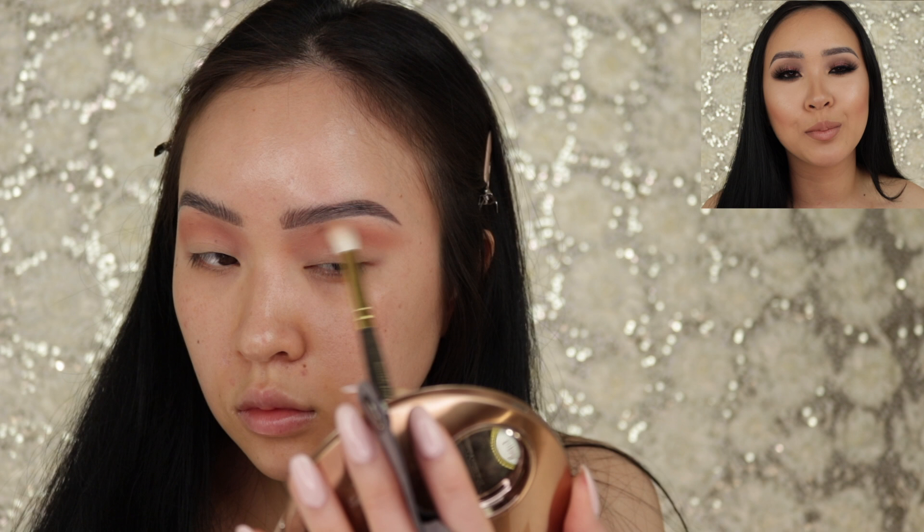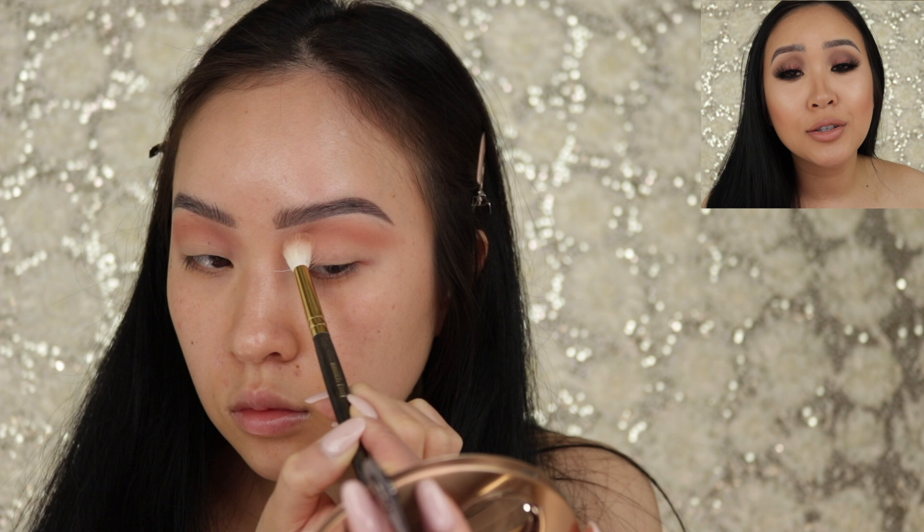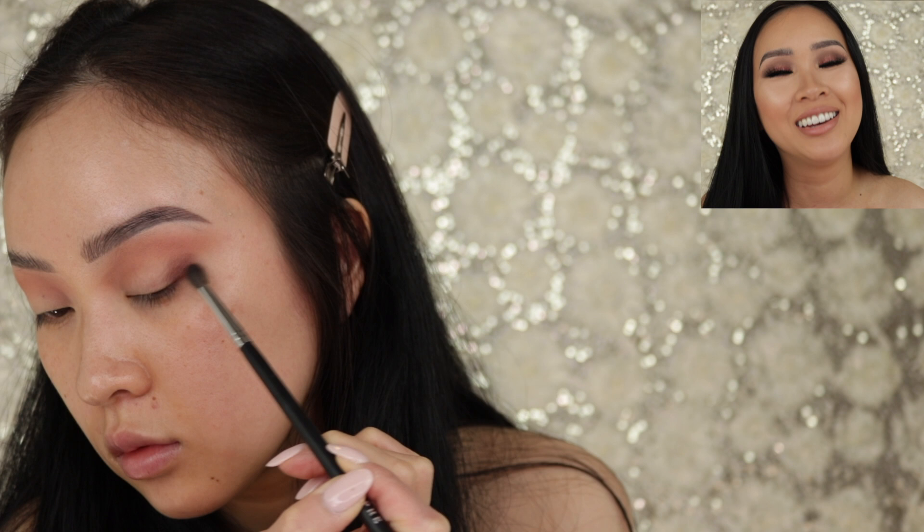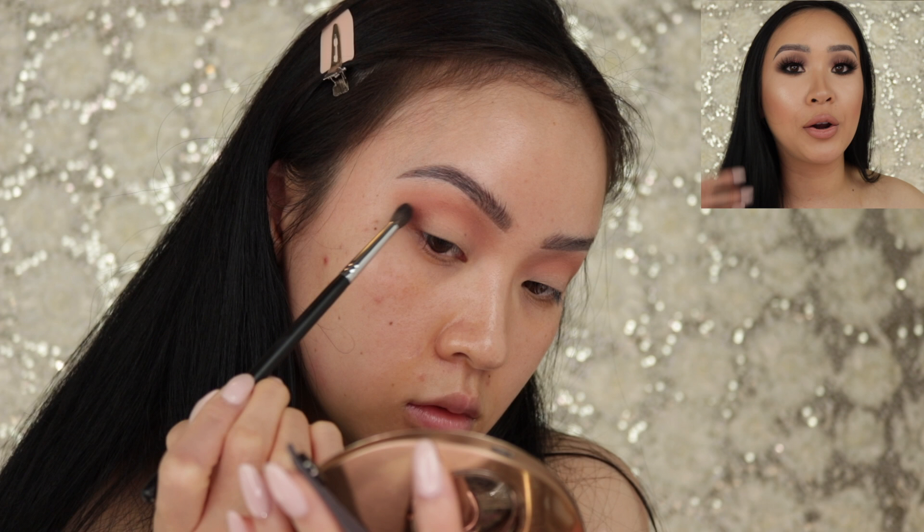Here's where the story comes in. I first started wearing makeup because I was very insecure about how I looked, and my mentality ever since was "more is less" — the more makeup you wear, the less ugly you will be. So I was always trying to put more and more on, thinking I'd look better and better.